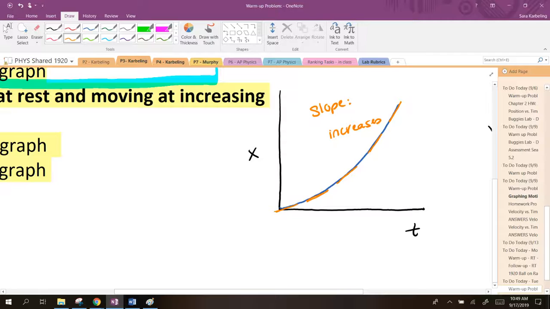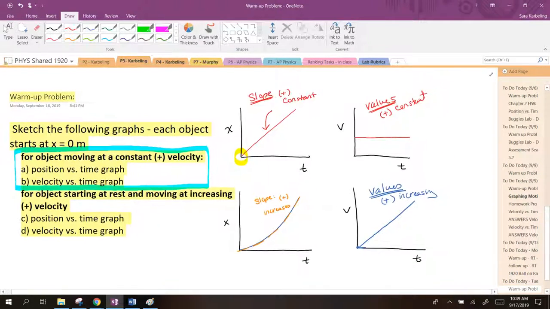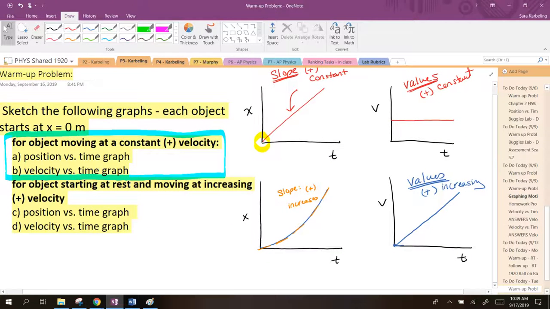And oh, by the way, it's always positive. Do you see that? Always positive. That's not a coincidence. That's physics right there. So the slope values here are positive and increasing, and the actual values of velocity are positive and increasing. See that? It's a beautiful thing. Okay? Questions on this before we move on? What's up, my dear? Okay.